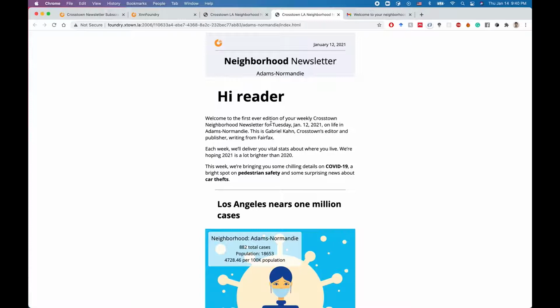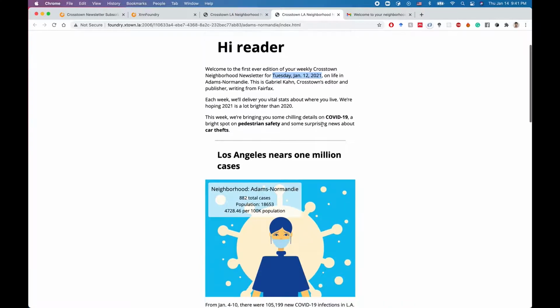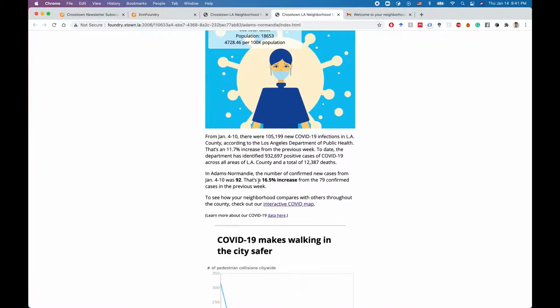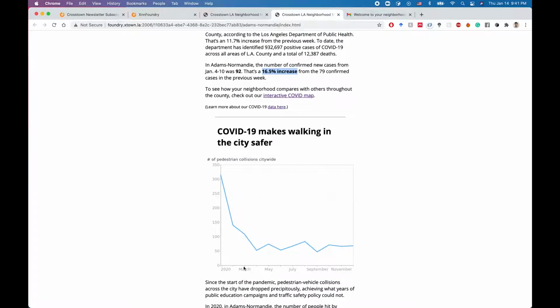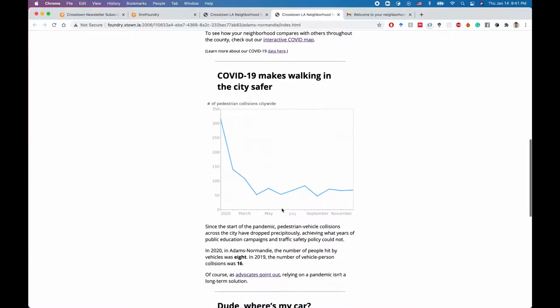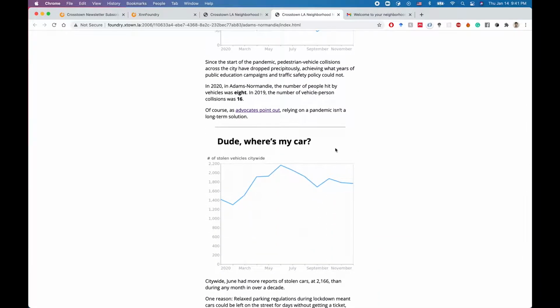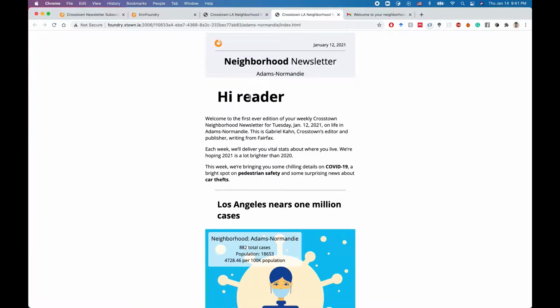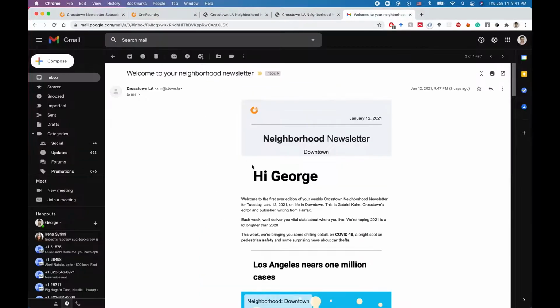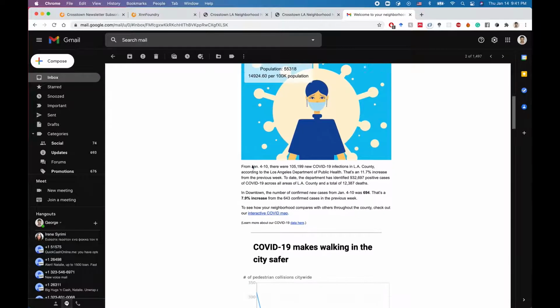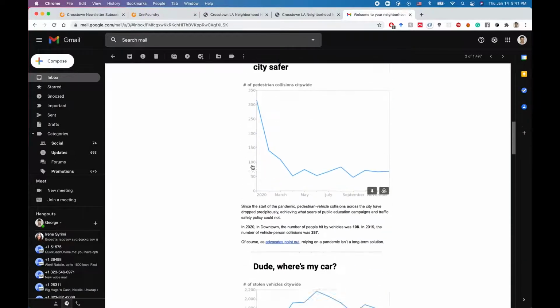As you can see, the different headers were rendered here. The time was replaced with the date that we are sending the email. There are mixins that are rendered as text, and there are others that are rendered as graphs, and so on. And this is localized for each neighborhood. After we send this to subscribers, a reader will be replaced with the actual name that they used during subscription, and they will receive this in their inbox. So this is an example of what I just showed.